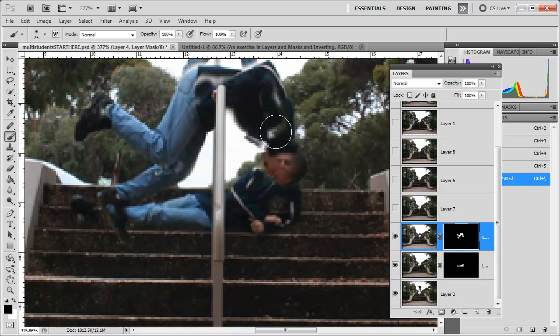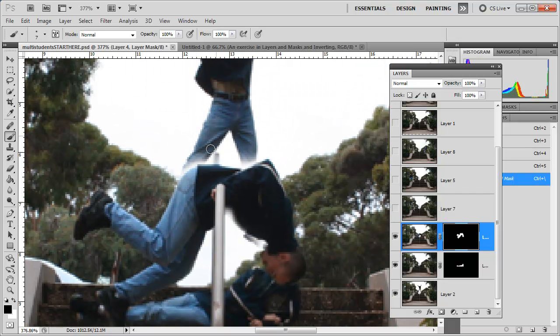And there's a few little spots there that I've missed, so I'll just go in there and clean that up a bit, like so. But see how when I've done this, I've actually got a bit of a problem now where I've taken this guy's neck off underneath here. So if I get my black brush so I can see through this bit, I can put his neck back. I can also put his legs back and his feet back. I also need to come up here and make sure that these legs don't disappear as well.